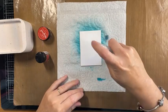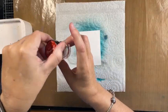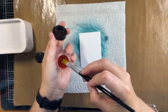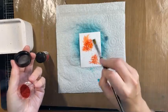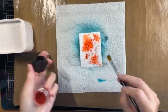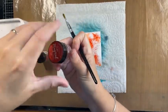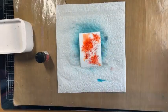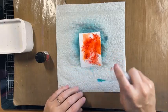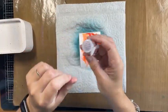is I'm going to wet my watercolor paper, and I'm using a dry brush. So I'm going to add my lighter color, which is this beautiful, beautiful red. And I'm just going to tap on. I'm okay with a little bit of white space. And just wipe that brush off. So that's one type of magical. Some of those didn't activate there, so I'm just going to spray a little bit on there. And now that that's wet, the beauty of these guys is that they've got a little shaker.